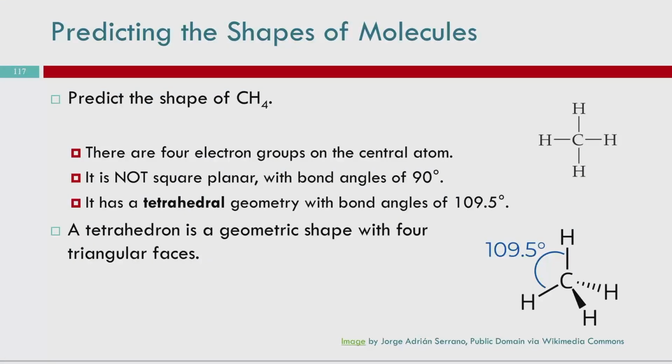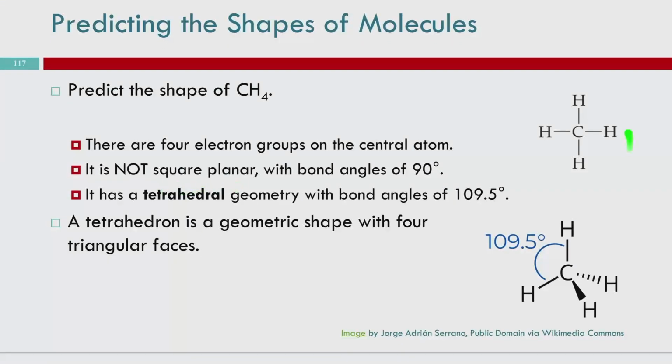tetrahedral geometry. In a square planar geometry, like we've got it drawn here, where it's flat on the board, you get bond angles of 90 degrees. But if you get into this tetrahedral geometry, you get a little bit more room with 109.5 degrees, roughly. And this tetrahedral shape, the tetra is 4, and the hedra bit is sides. So this is the shape of a D4. If you like connect the H's and make it faces. Or you can just remember that it's 4 things, and that also works for this class.